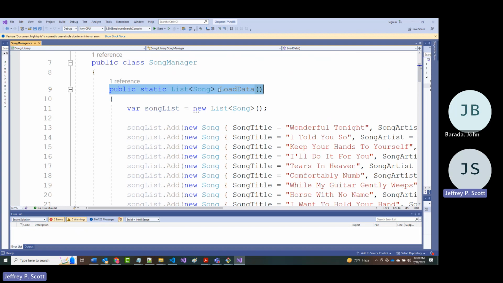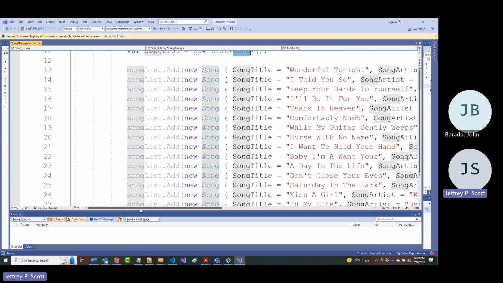Now, the way that we're setting this up, I'm not saying equals or anything. This list of songs is going to be set by calling load data, which is this. So I'm creating a new song list, which is a list of my songs.